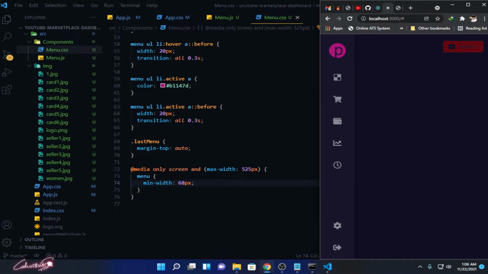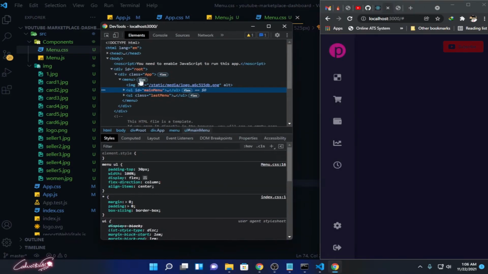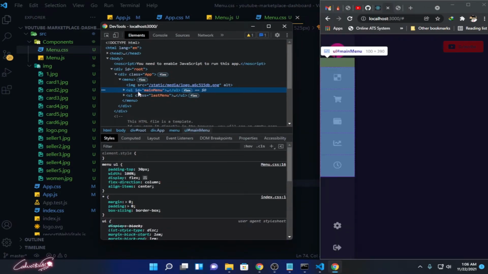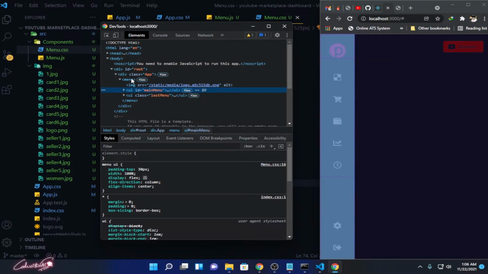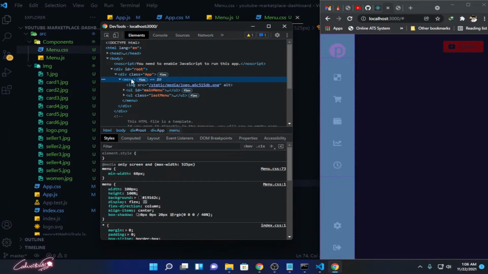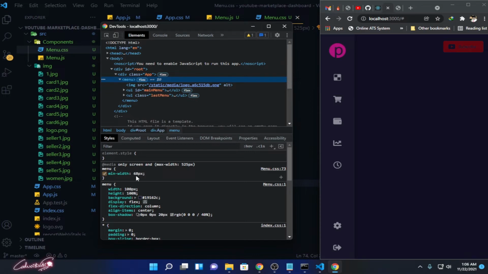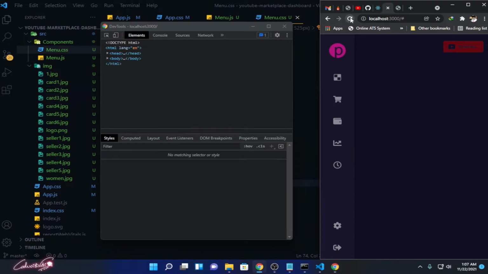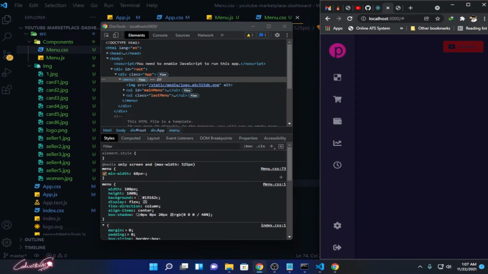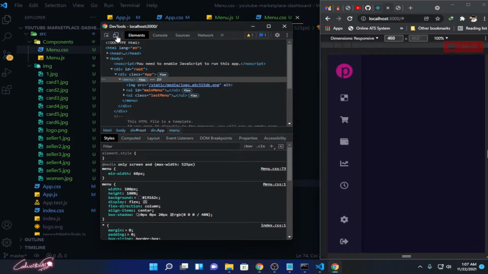Let's see, what is it having over here? Where is it? Menu. Here it is. See, that style is applied. Now it's having 68 pixel. Is it working or not working? I'm not sure.